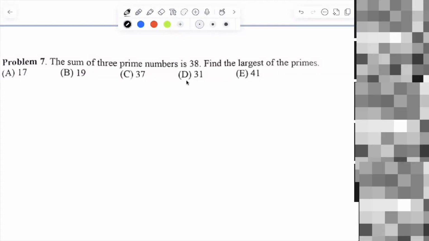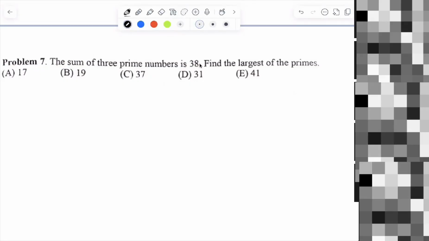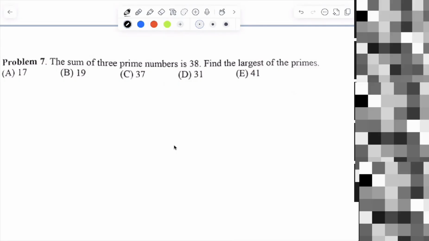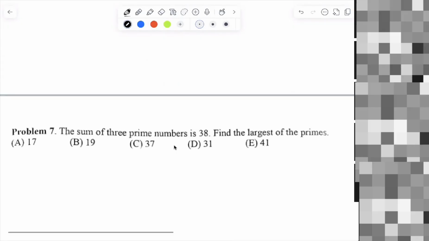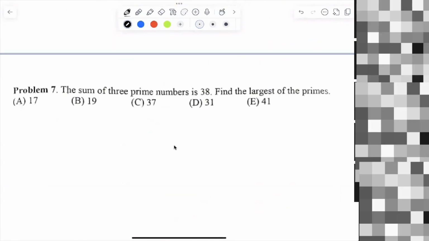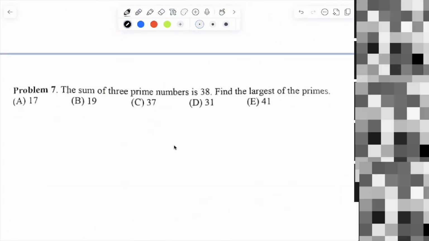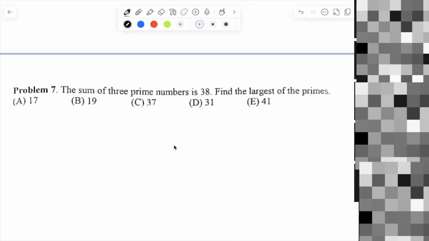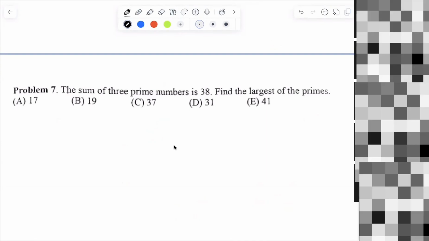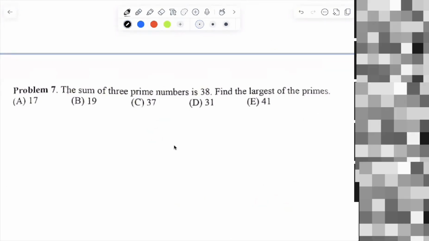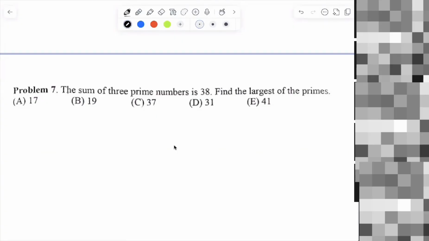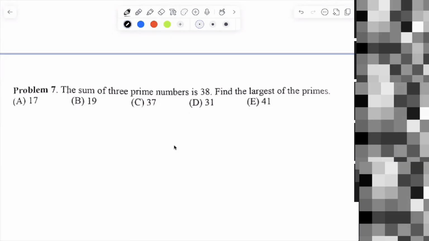All right, let's get started with this question. So how do we approach this? Well, notice that this does not say consecutive like the last one, all right? So we know we can choose any prime, a bunch of prime numbers we choose from, less than 38, obviously. But then how do we go on this? Well, notice that if we sum up three odd prime numbers, then that's not going to be even. So we must have one of these prime numbers be 2. So that rules out one possibility, all right?